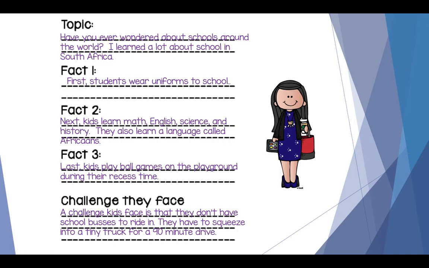So you guys are going to practice a little bit with writing details, adding details to your writing, and then when you get to your required, you're actually going to do just this. You're going to go back to your topic sentence and look at the country you picked, and then you're going to write 2 or 3 facts to teach about your topic. And you also have to come up with a challenge that they face. So make sure you really pay close attention when we're reading the books in class, or take time and go through the book yourself as well and do some research. All right, good luck.